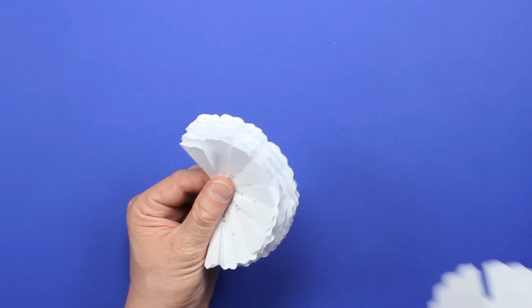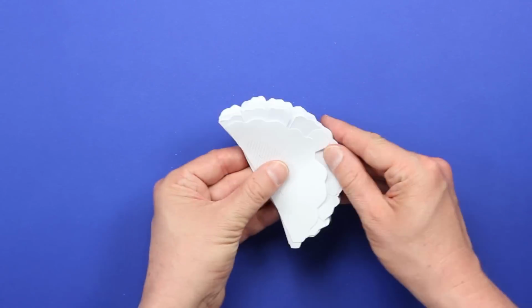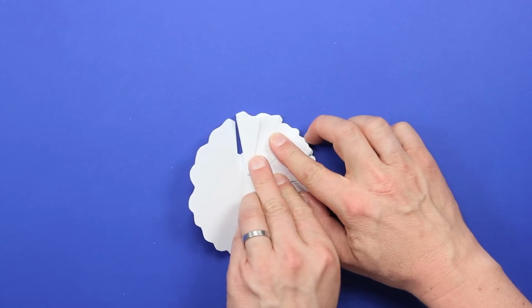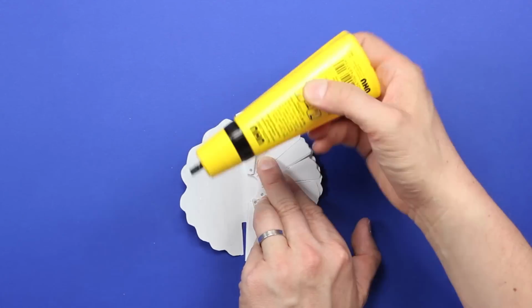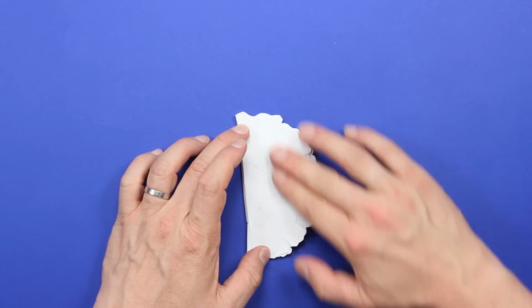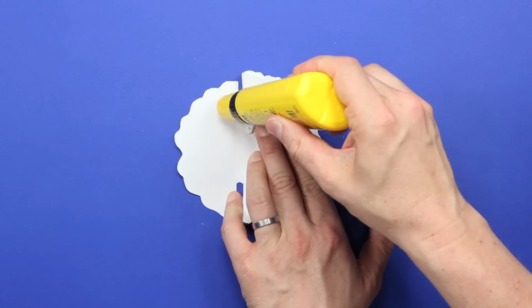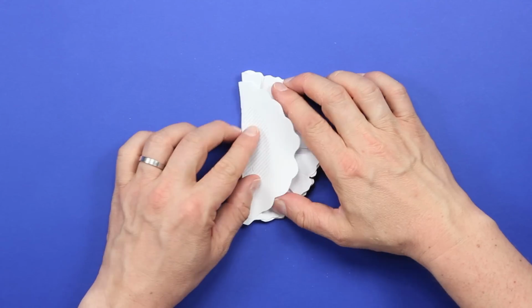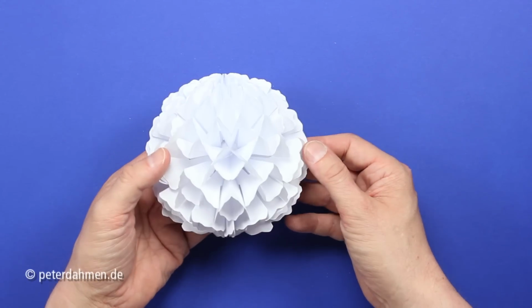Place the whole assembling on the unprinted side of the last part, which is called the flower base. It is the part that is marked with the letters L and M. Put glue on one inner half of the flower base. Close the part, turn it around and open it again. Put glue onto the other inner half of the flower base and close it again. Wait until the glue is dry. The petals of the flower are finished.